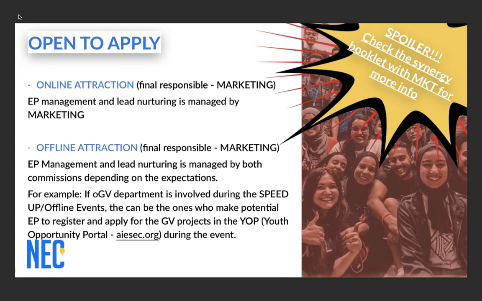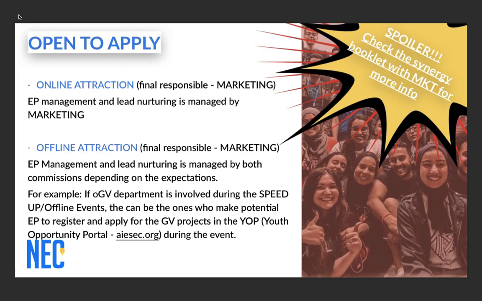So basically, from open to apply, on online attraction, EP management and lead nurturing is managed by marketing. But when it comes to offline attraction, which means speed up events or offline events or any other WOW events that are provided by the local committee, EP management and lead nurturing is managed by both commissions, which means by oGV and marketing, depending on their expectations.